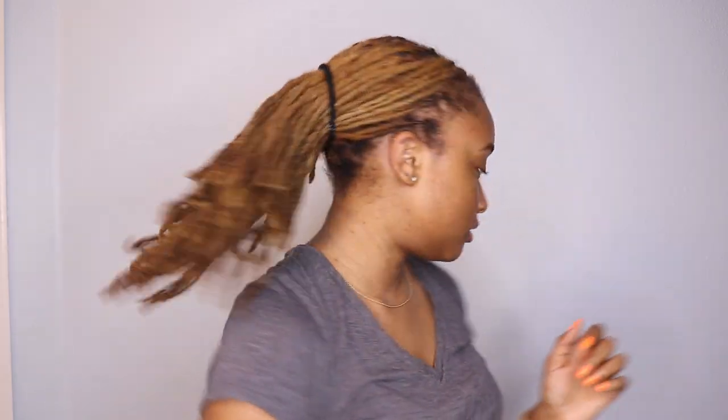So if I'm working out, I just kind of do this — and that is just the classic go-to ponytail. You can bring it on the sides like that. And that is about as simple as it gets. If I'm going out real quick, I can do that too — if you want to get your little edges swooped and slayed and have them on display, that's another style.